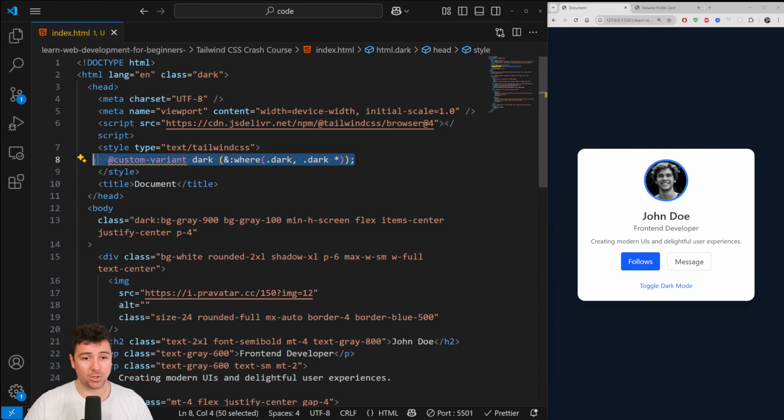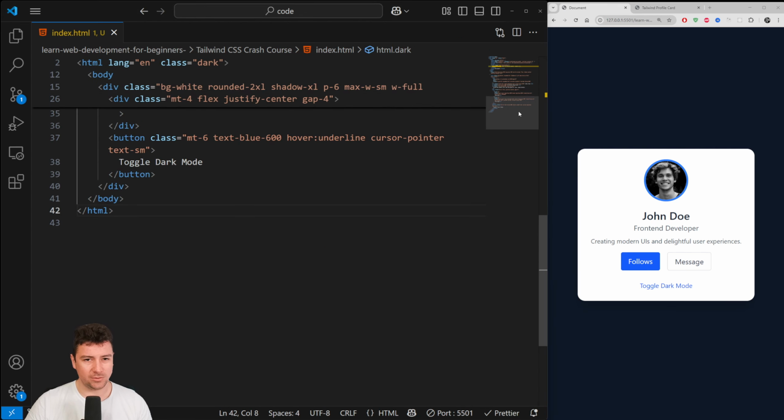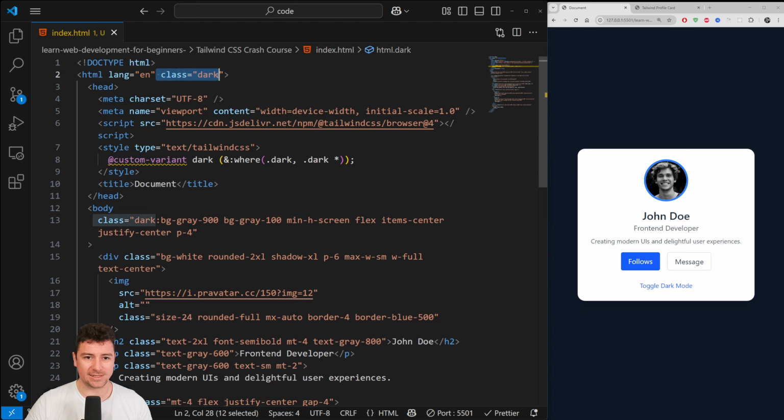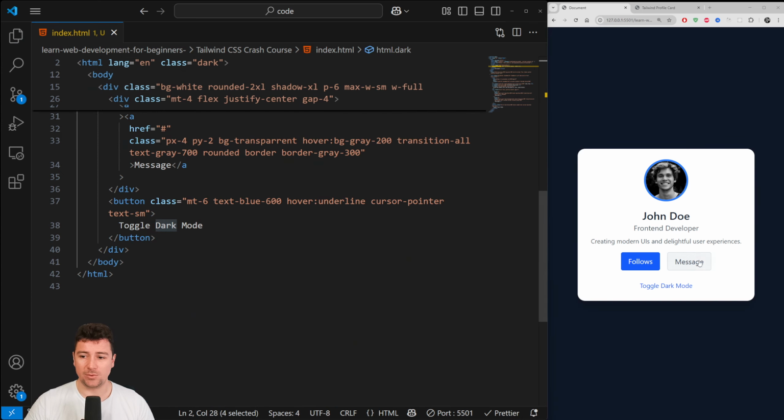It's also going to work for each and every one that is going to use your project, regardless of whether they have dark mode activated on their operating system or not. Now let's trigger dark mode with this button. Let's go to the button, and all we actually want to do is toggle this class on and off, because if I remove dark from here and hit save, you're going to see it not working anymore. So when we click this button, we're going to add and remove that class.